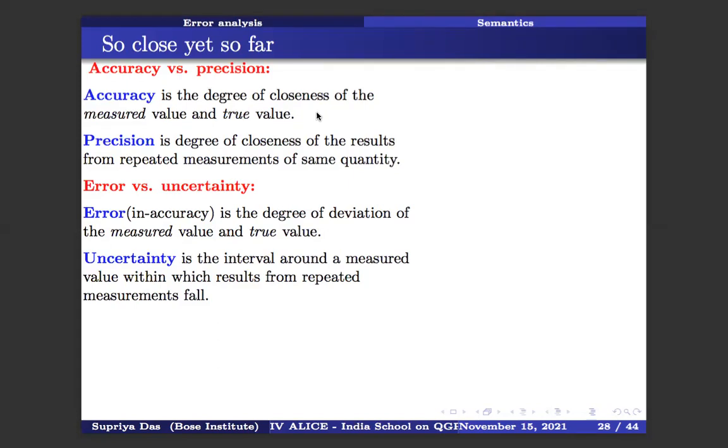So you immediately can relate precision and uncertainty. If uncertainty or the interval is very small, then you can call it a precise measurement. If the uncertainty or the interval is very large, then you can say that your measurement is not precise. Am I clear about these 4 terms? Because this is very important to start your discussion of error or of any data that you interpret.